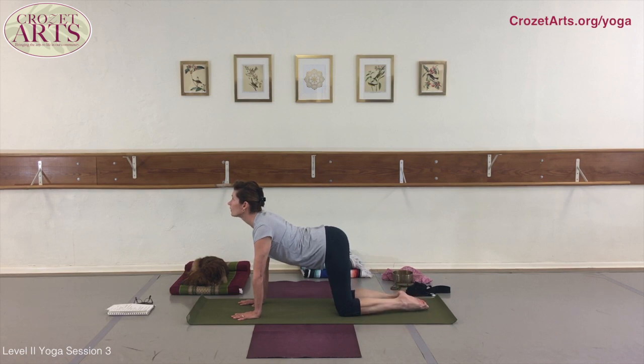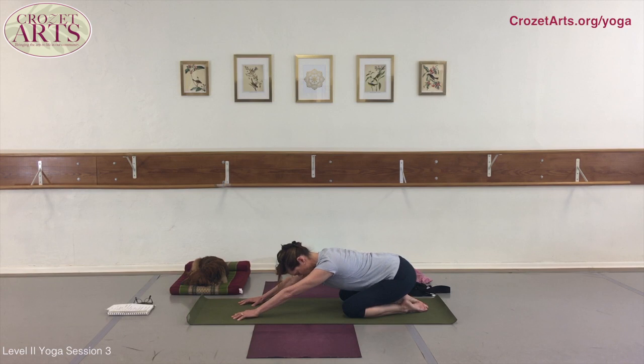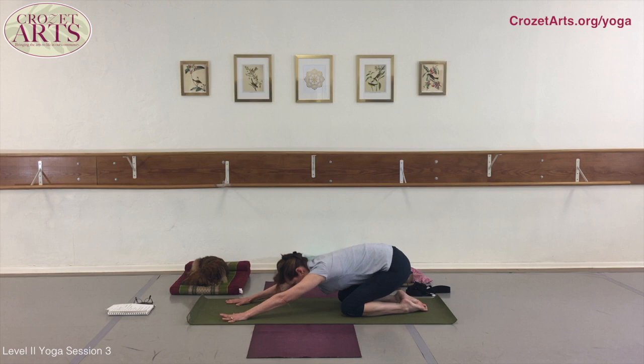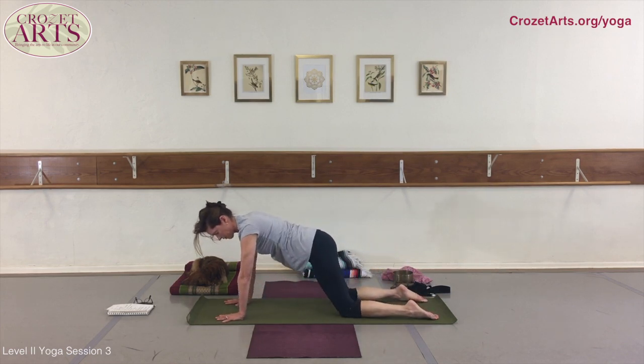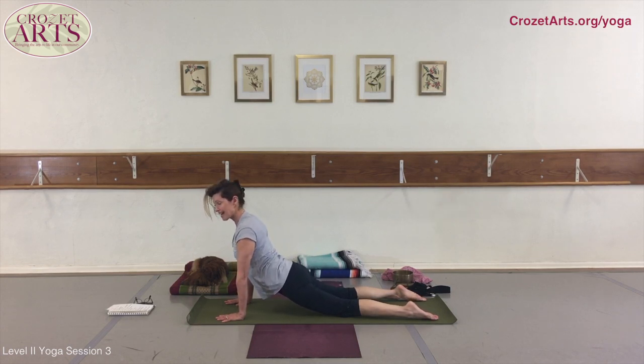So the toes will come together and you'll sit back into child's pose. Lengthen your hands away from you. So elbows are straight, forehead on the mat. And coming up, you'll just separate your feet, and hopefully your arms will be in the right position. If they're not, you can move them a little further away from you. But I'm letting the hips drop, but I'm protecting the lower back. The chest is lifted. Backs of the thighs are spread.